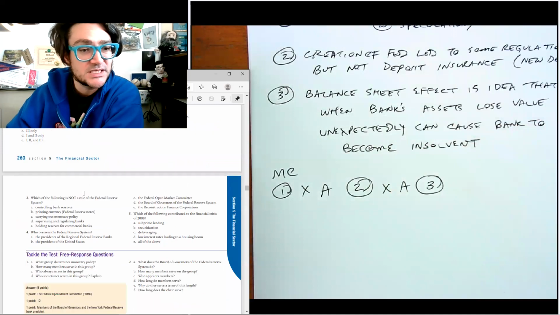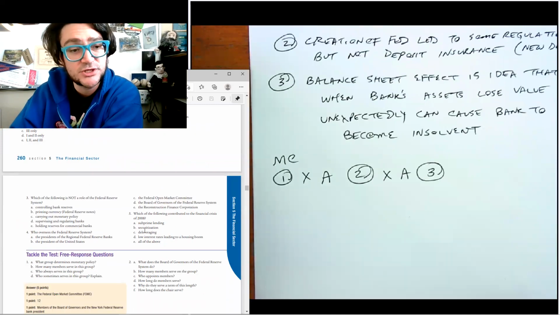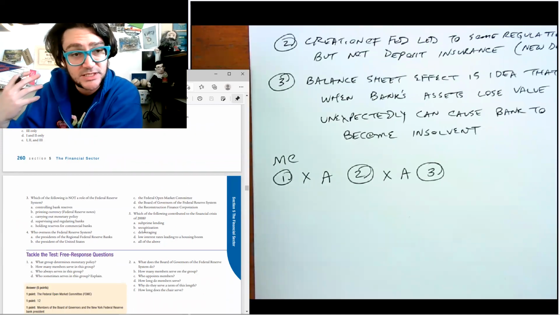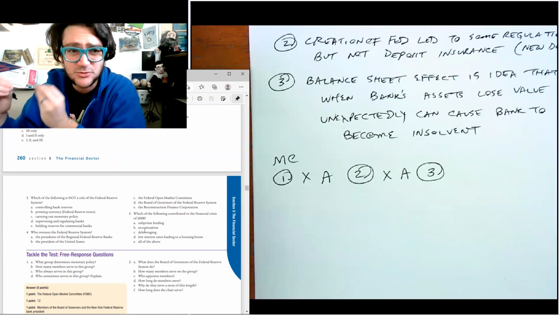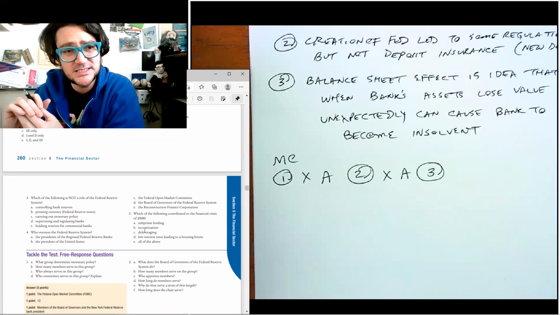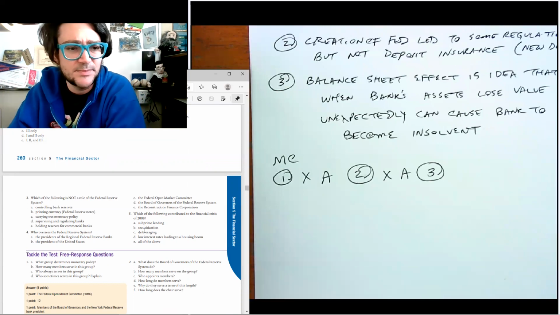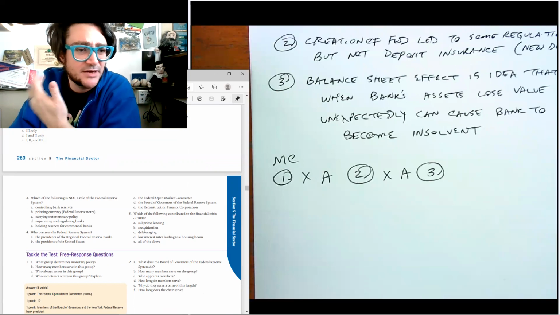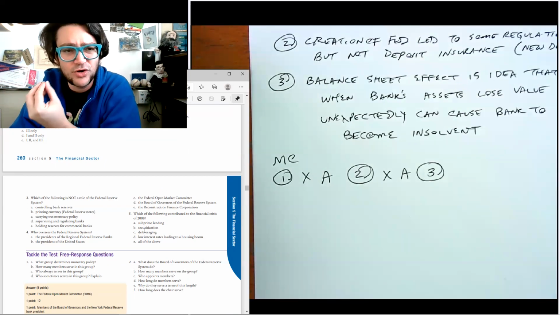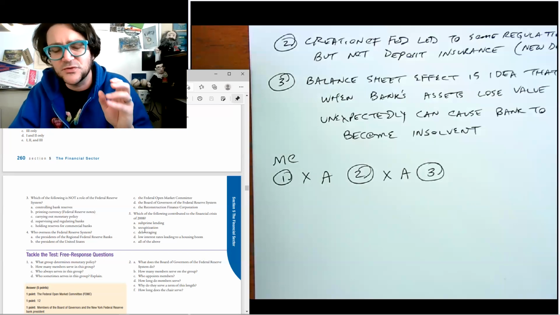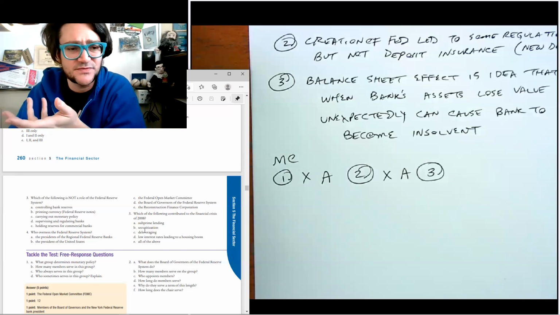Number 3, which of the following is not a role of the Federal Reserve System? This is a question that you might see on an exam because it's really what do central banks do? So on an exam, it's more likely you'll see questions about central banks, particularly an AP exam. But in this case, it's the same idea. So controlling bank reserves is kind of an aspect of what they do, but controlling it is a little weird. That word is a little bit too strange for us. Really, banks get to control their own reserves.